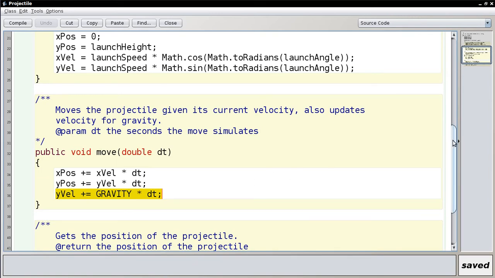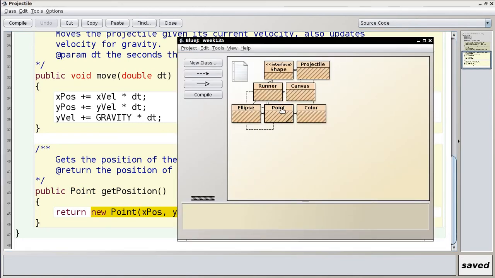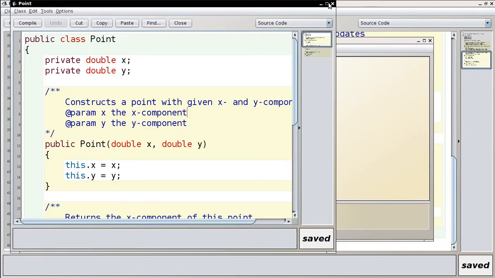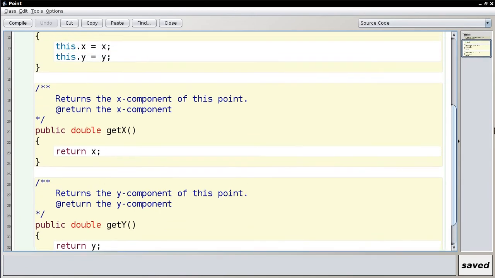And then we have the position method here. Now there's a slight wrinkle here. We could have had methods getX and getY, but I wanted to show collaborating classes. So this is the very first example where you have to do 2 classes. And so here's the point class that you were asked to do. So here's the constructor for the point class. And then when we look at the point class, that class has the getX and getY methods.